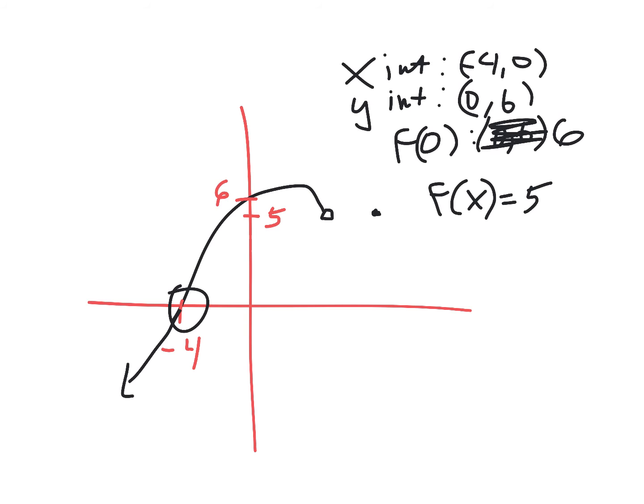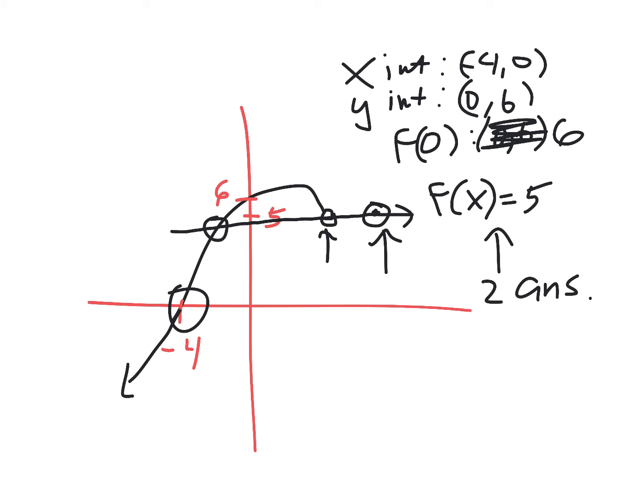And last but not least, f of x equals 5. I hope you knew that that was a line that went through all of these spots. So technically the answers were here and not there, but there. Oh, that dot was good. I didn't. They were supposed to all be lined up, and I get they weren't perfect, but there's an empty spot that it doesn't touch, and then this spot and this spot. So there are 2 answers, 2 solutions to that question. And I didn't ever say exactly what these were. If this was like 7, then it would have been 7 comma 5. And if this was like -2, then it would have been -2 comma 5.